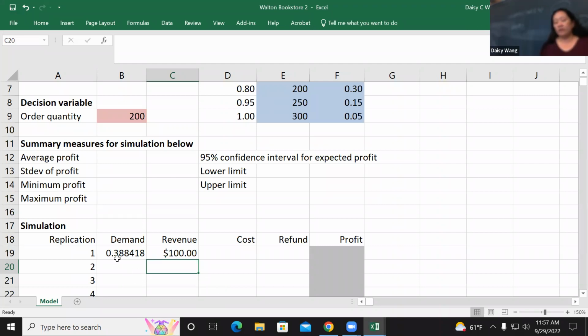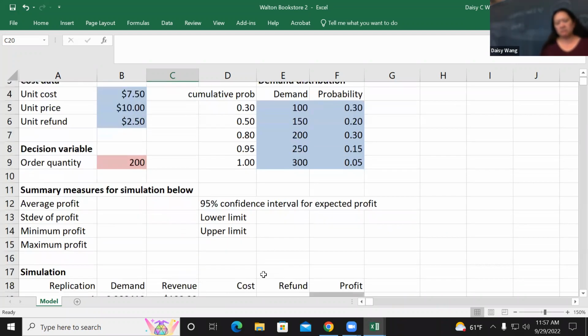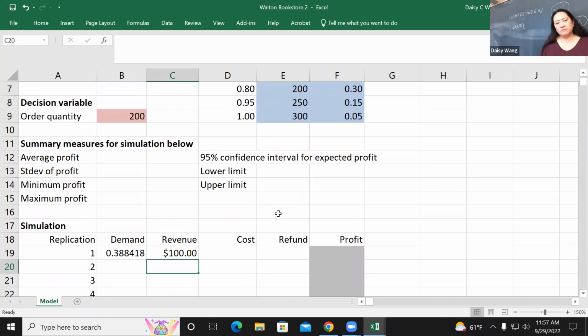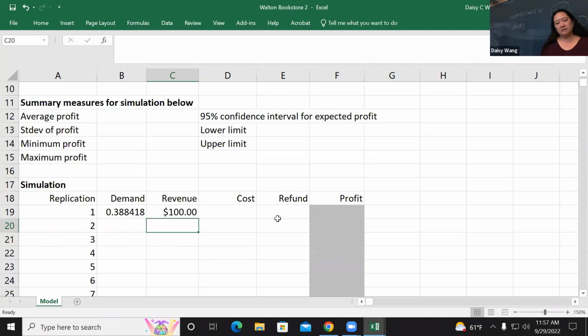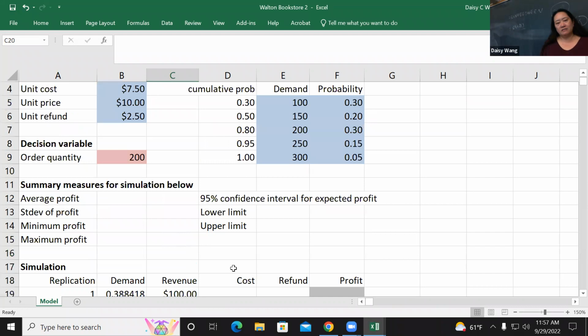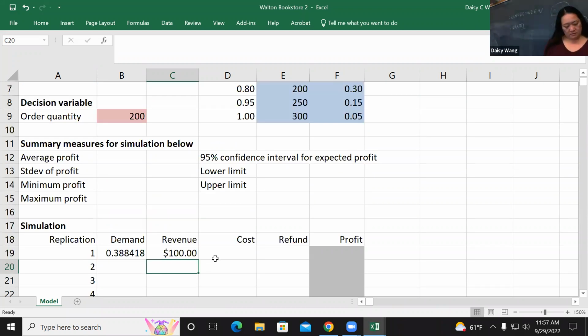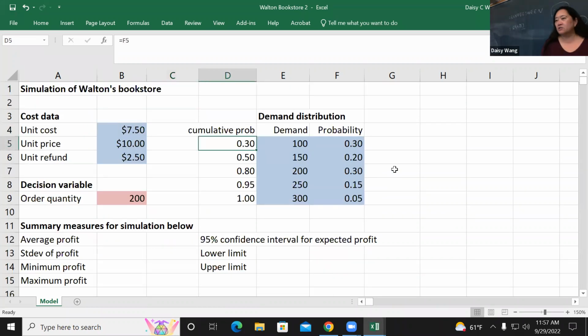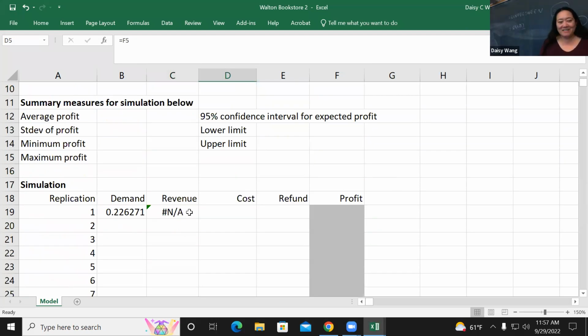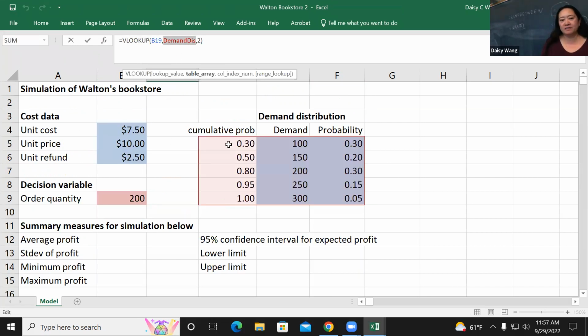So you see when this random number is 0.38, something is not right. Wait, let me think. I think it should be 9. Ah, I know what happened. Sorry, so we will come back next time, but this is the formula for demand. I made a mistake here.